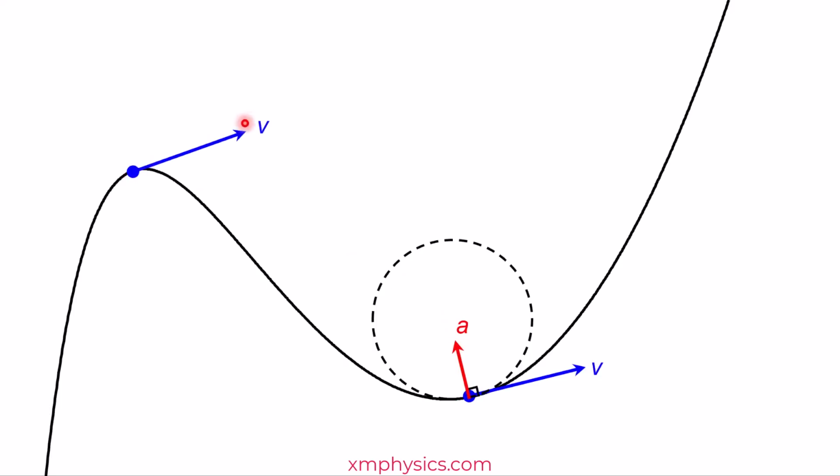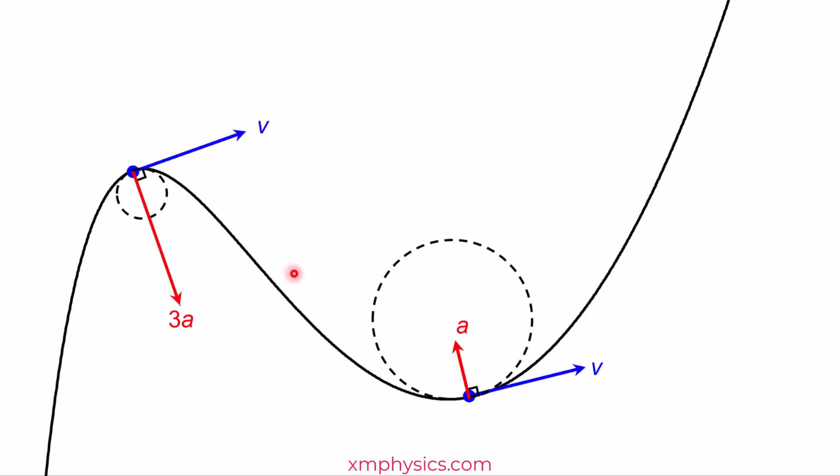What about when the object is here? So when the object is here, the center of the circle is here. So the centripetal acceleration is along this direction. Get it? So why did I draw this acceleration 3 times this acceleration? That's because this is a much tighter turn. Yeah, much tighter turn. So the radius of curvature here is 1/3 the radius of curvature here, which makes the acceleration roughly 3 times.